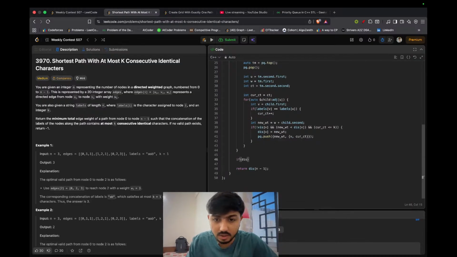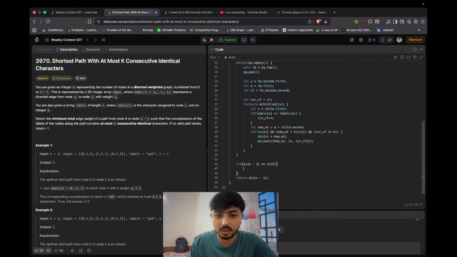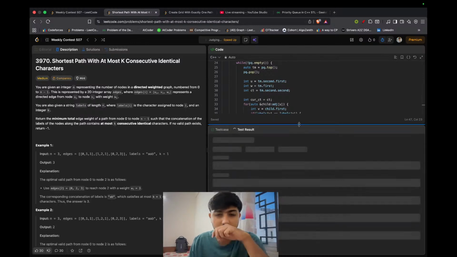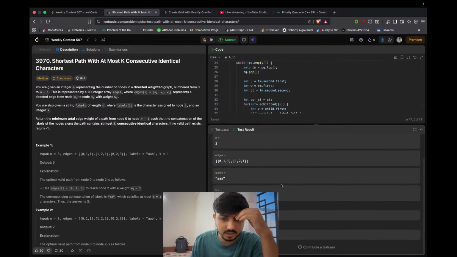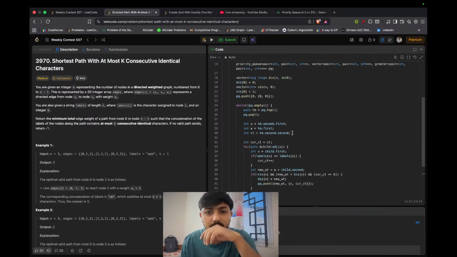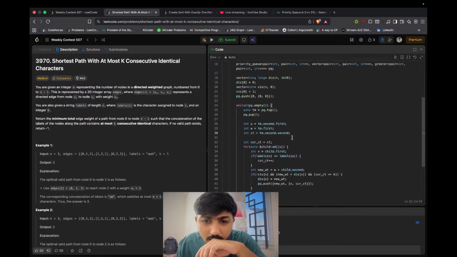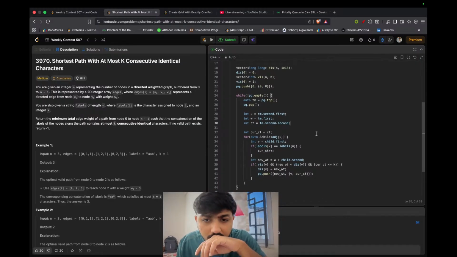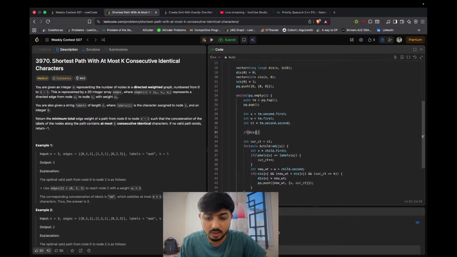If this of n minus 1 is equal to 118, then return minus 1. Why am I getting 2 always? I think I missed something. If this of V is less than W, then continue.